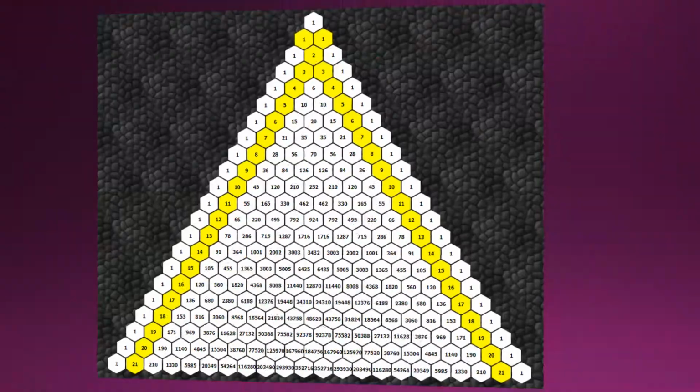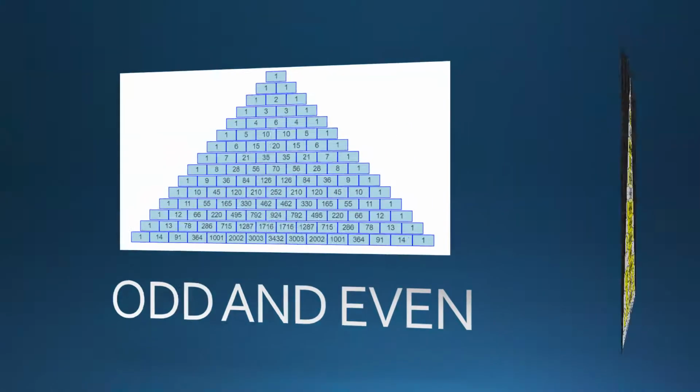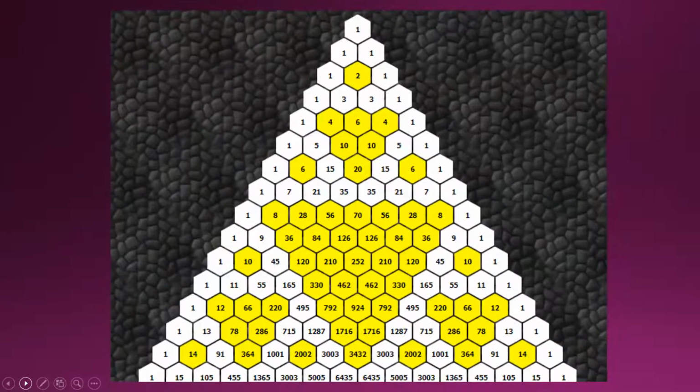Now let us move on to find out about odd and even magic inside the Pascal's triangle. Can you see this beautiful design? What exactly have I done here? All I have done is highlighted the even numbers 2, 4, 6, 10, 20, and so on. Only thing that has been done here is that the even numbers have been highlighted, and it gives us a beautiful triangular sort of pattern.